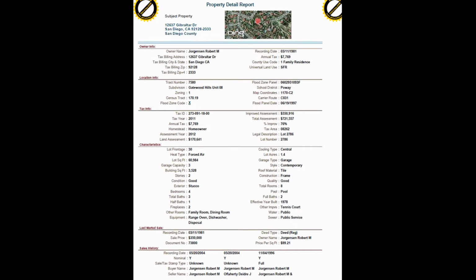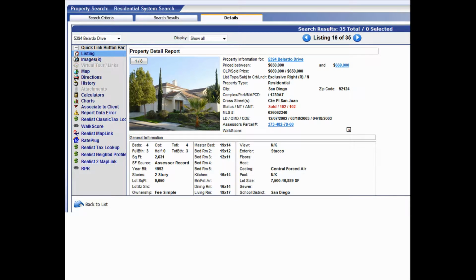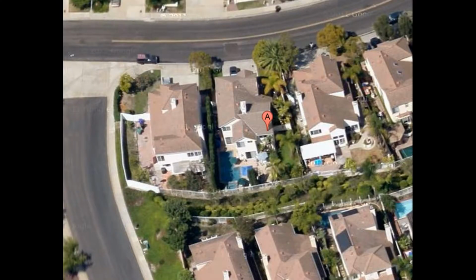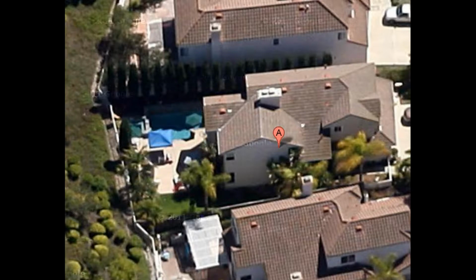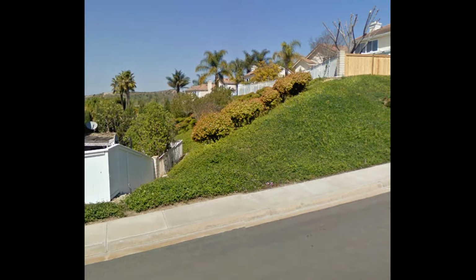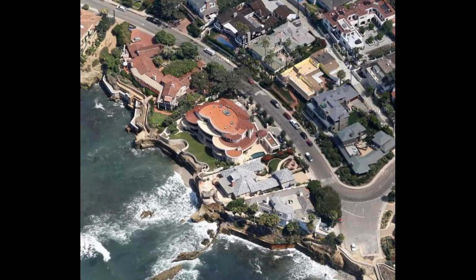To help gather information on the subject's location and improvements from the desk, the appraiser has many good resources to rely on. Tax records of the subject property, plat map showing the subject's location, prior MLS listings of the subject property when they exist, aerial photos including the front, sides, and rear. In this photo we can confirm the subject property includes a pool and spa in the rear yard. Google Street Views including the front, up and down the street, and even around the corner to confirm the subject's rear upslope. Aerial photos are used to confirm site influences including proximity to a freeway or busy street, backing to an open space, or water.